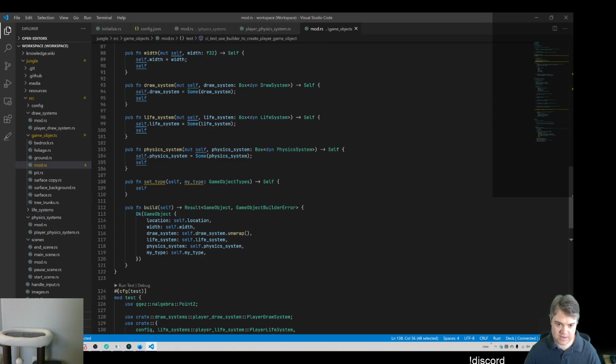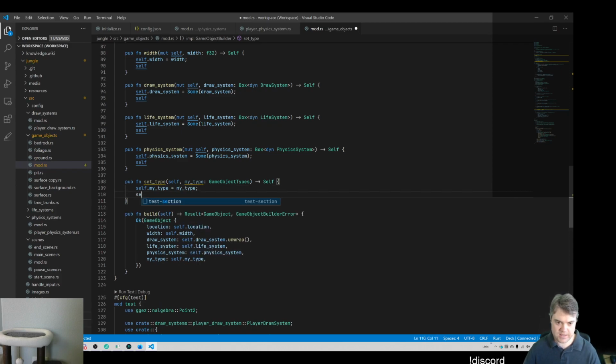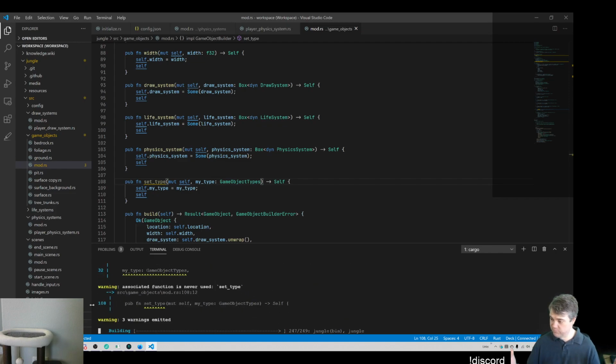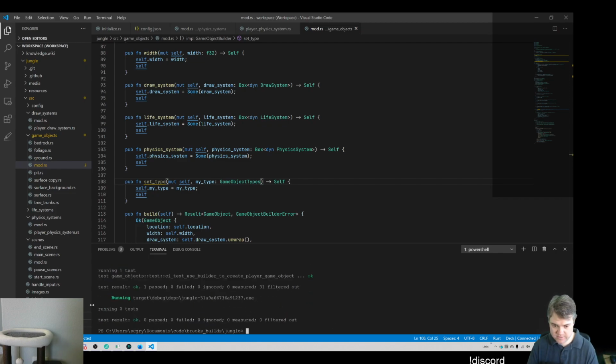We can do that here: self dot my type set equal to my type, and then return self. You need to be mutable. And now if we rerun this test, everything should be great.